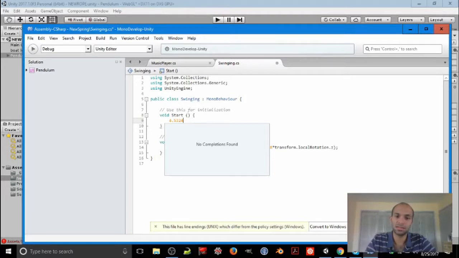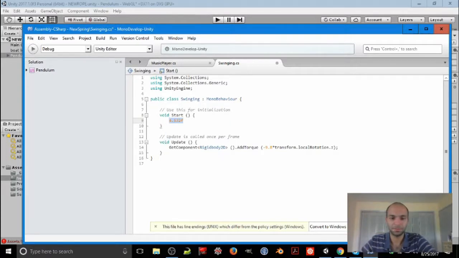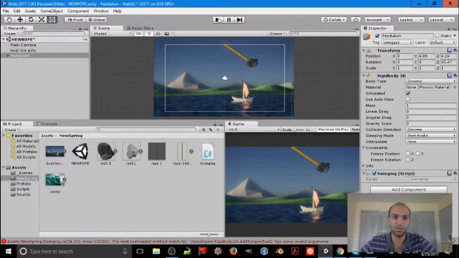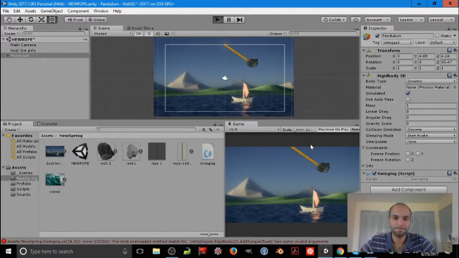The float is less decimal places. But in Unity you have to specify, is this a float or a double? And if it's a float, I just write F. So this is a float. So I have to write F here, and then play again, build it, no errors, great, and play.